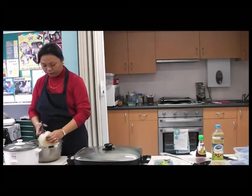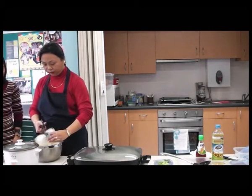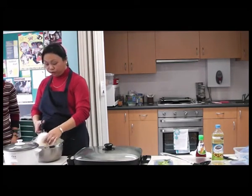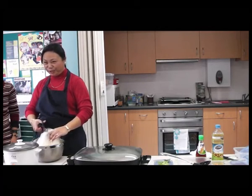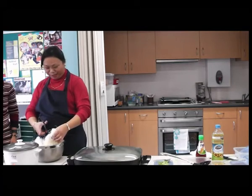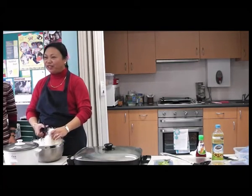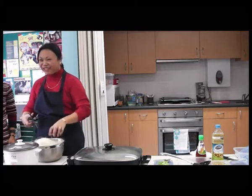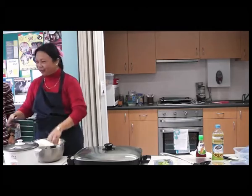We don't usually cut this, especially during birthdays, because it symbolizes long life. It's very hard to eat it when it's too long. So I'm cutting it now.